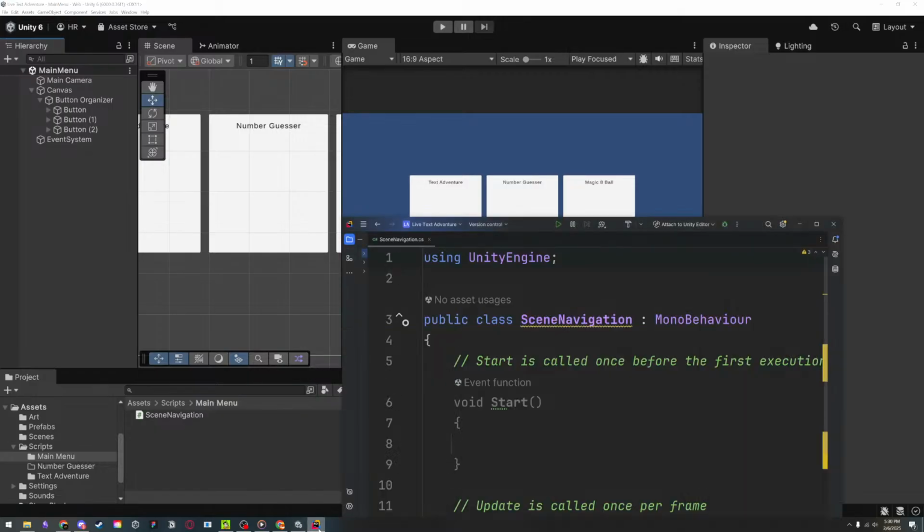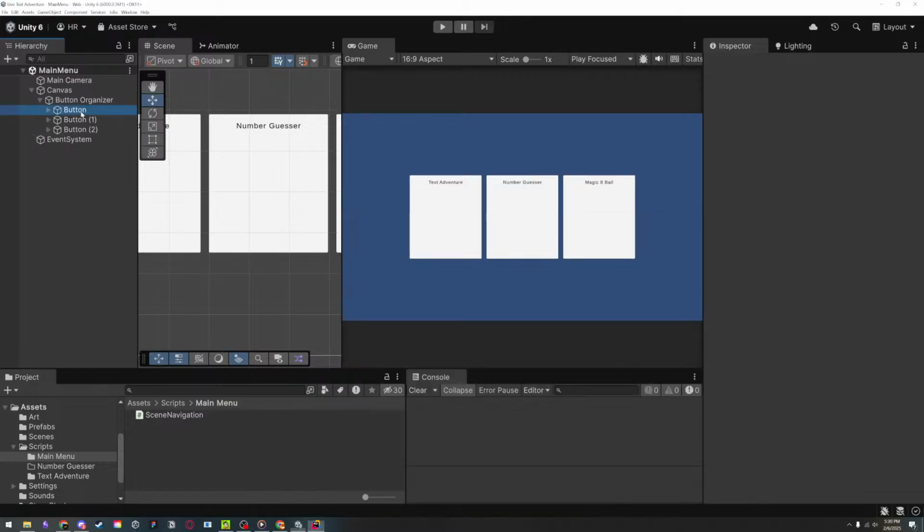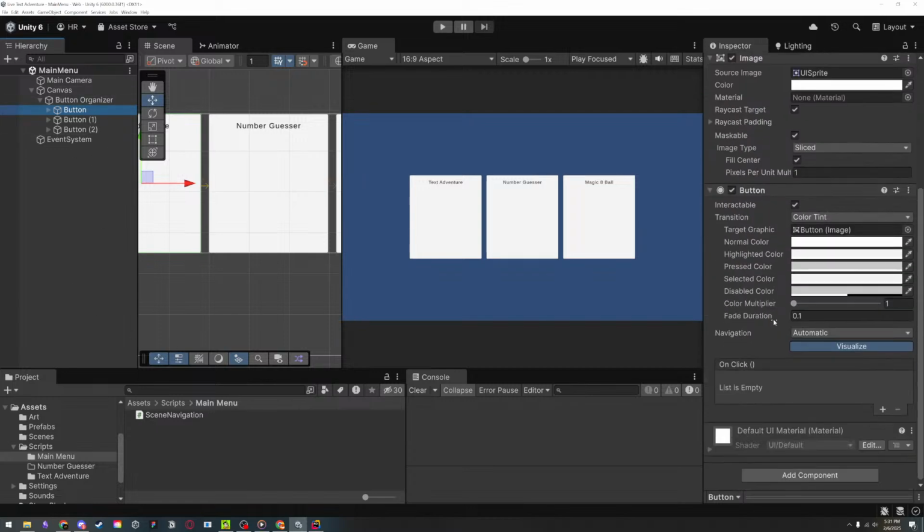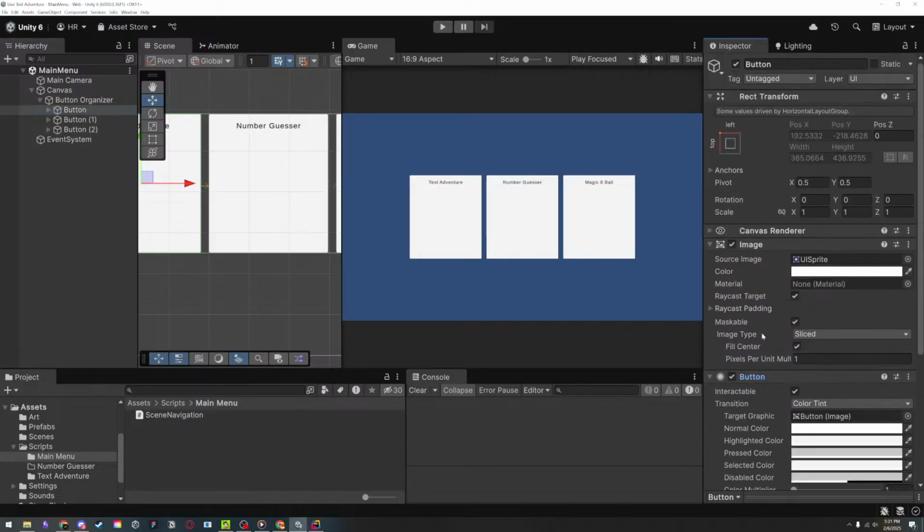The way we reference it is we describe the thing that we want to reference, we give it a name, and this can be whatever name we want. And then we just put a semicolon at the end.